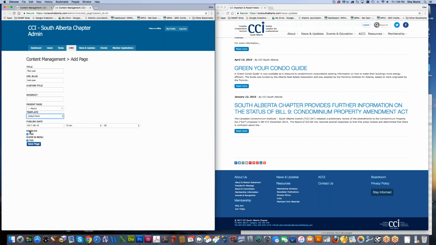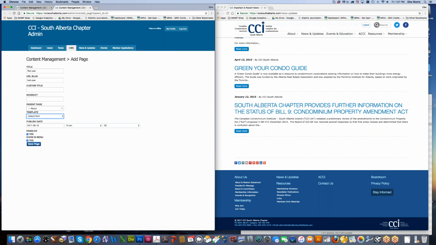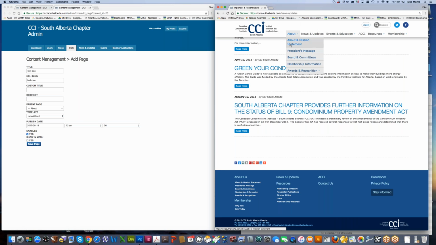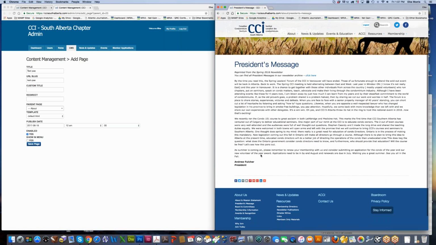Is enabled: do you want to be able to access the page? Yes. Do you want to show the page in the menu? Over here, do you want the page to show up here? Yes, if you do. If you don't, then you just click no. It could be anywhere.